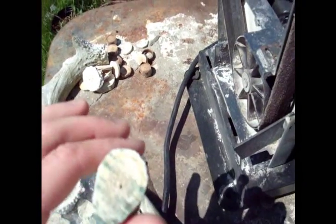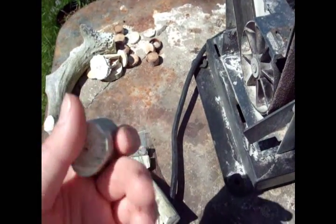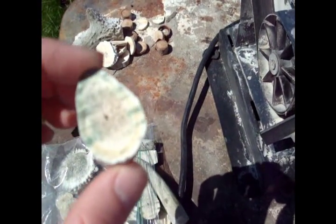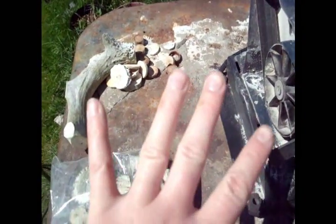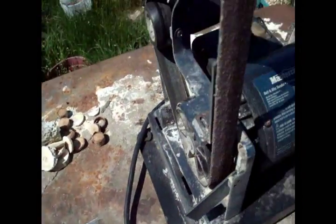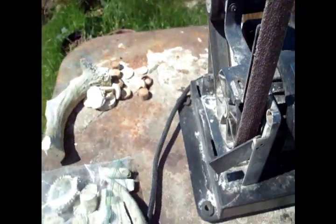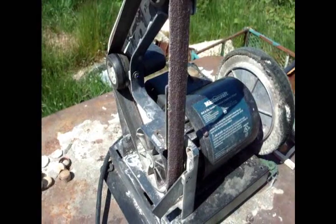So I'm going to set up and film me doing a few of these so you get an idea of what I'm doing. It's going to be extremely loud. Now one of the things when you're working with this machinery is no jewelry, no bracelets or rings or anything, because you don't want to risk getting them stuck in those belts and pulling you in, because that can cause quite a bit of damage.